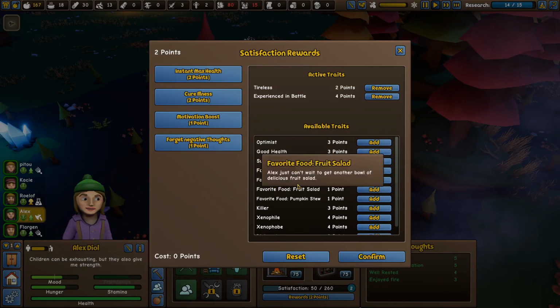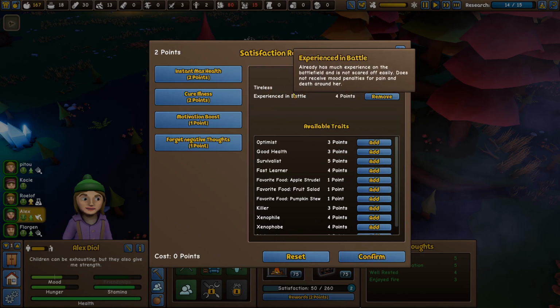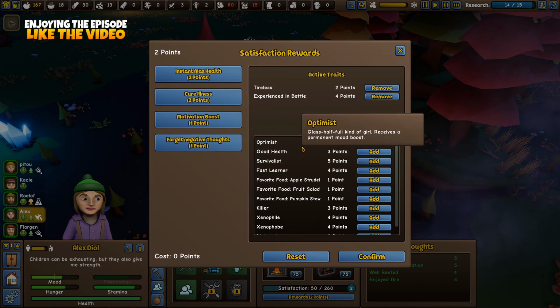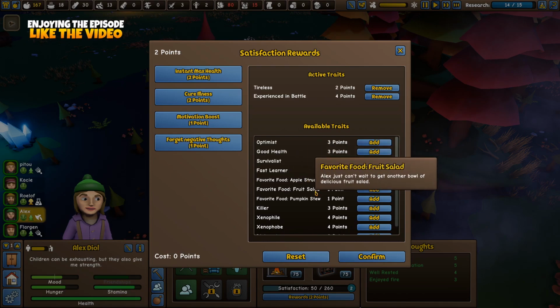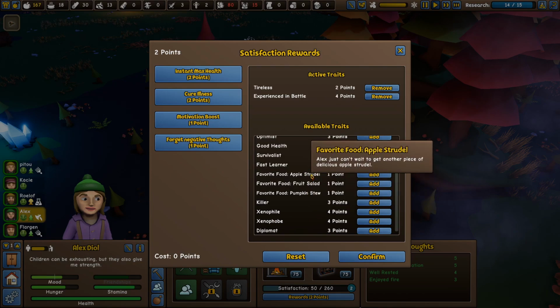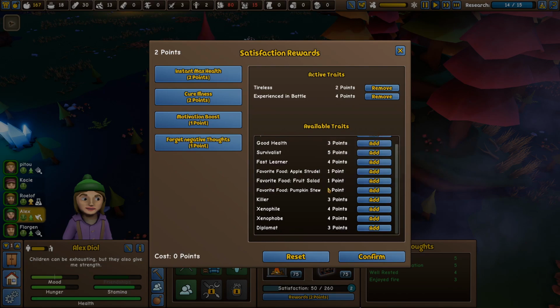I wonder if there's something we can add for Alex here. She currently has tireless and experience in battle, which are both pretty good. Favorite food. So that's a thing we could do also. If we want to make her happy, we can add favorite foods. Alex just can't wait to get another piece of delicious apple strudel. And I don't think they will be unhappy because they don't get a favorite food. I do think it is the only positive thing. So when they get the food, they will be extra happy.